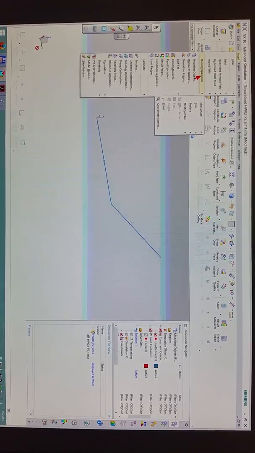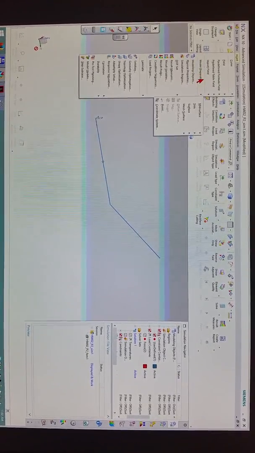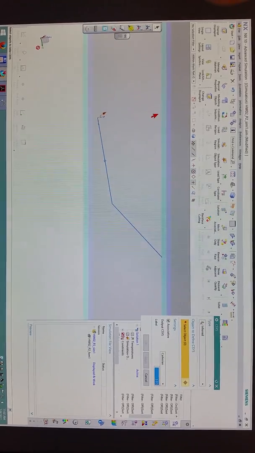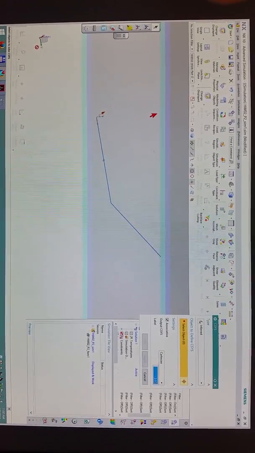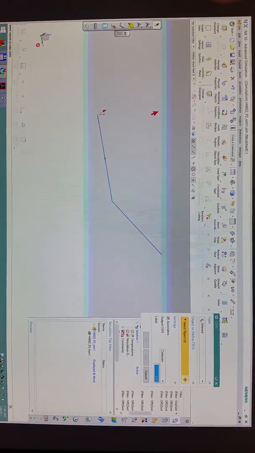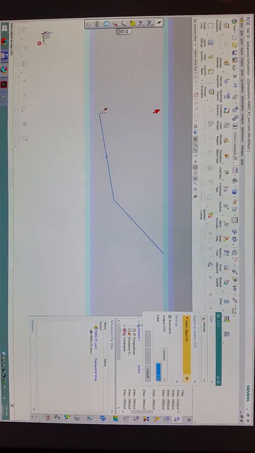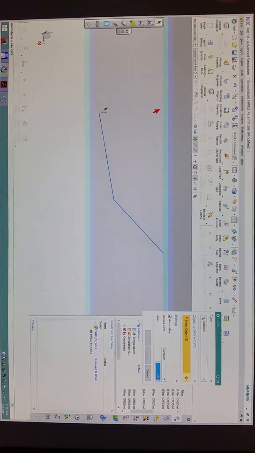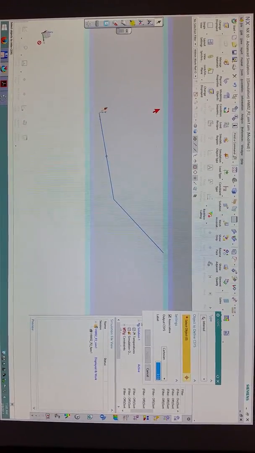Okay, here it is, model prep. So in my model prep, I see coordinate system, right? I always define it in the FEM. That's one of the things I do before anything else.